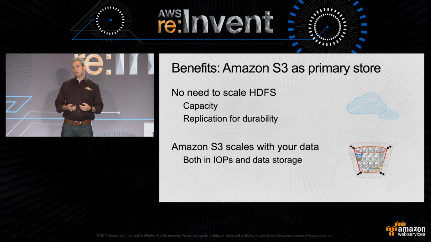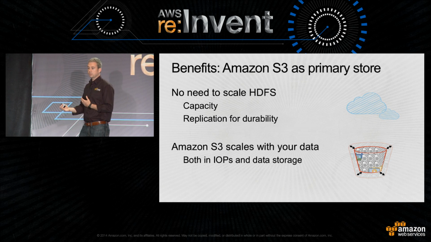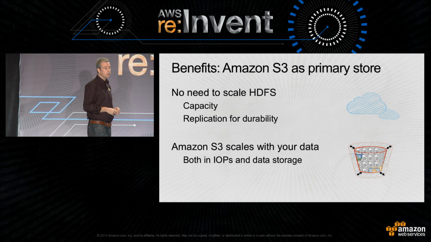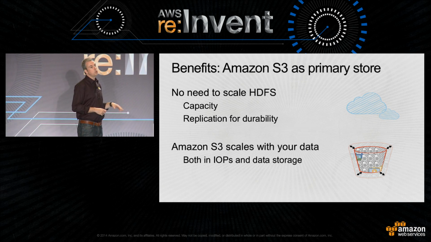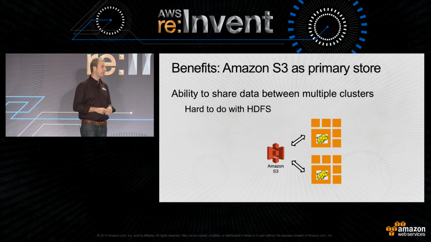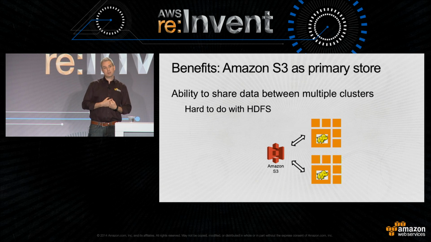Your HDFS environment within a cluster will not be. And in some cases, customers will have to change the size of their jobs over time to deal with the fact that the HDFS requirements change significantly. And using S3 as your primary store means that you can avoid that sort of optimization. The other thing it allows you to do is share data between heterogeneous clusters.